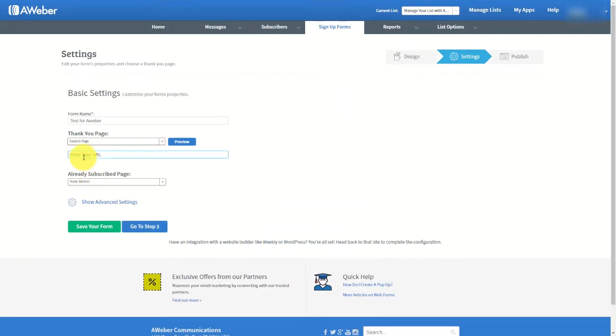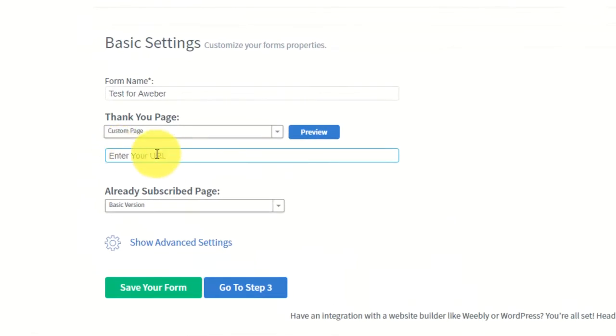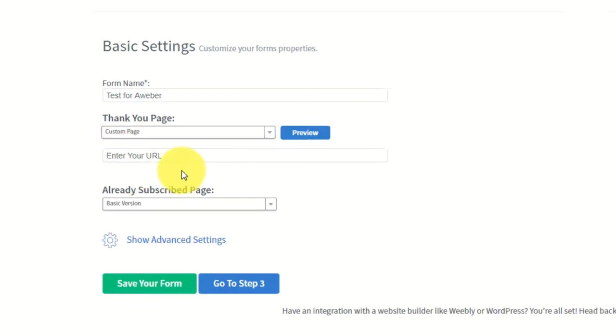So if you want to customize your thank you page, you can actually make it so that your customer will then see what you want them to see. Now remember, the most important part to this is that they go and confirm their subscription. This is not going to be the place where you want to do any marketing, with the exception of using your logo for your brand.